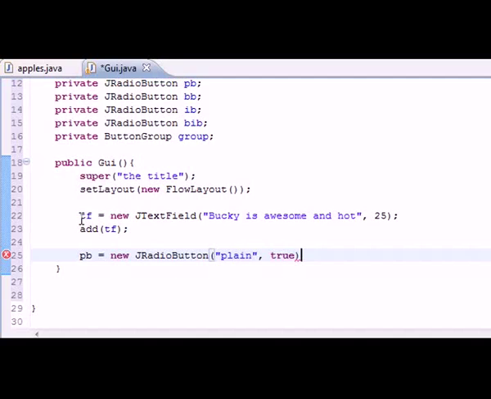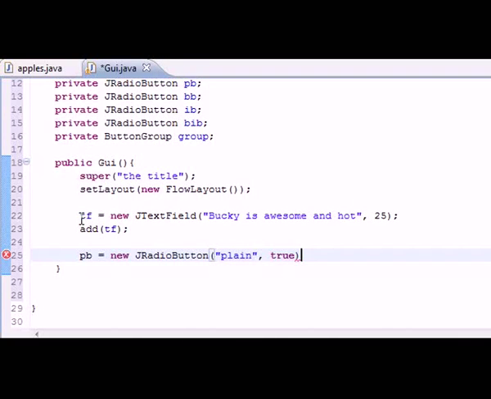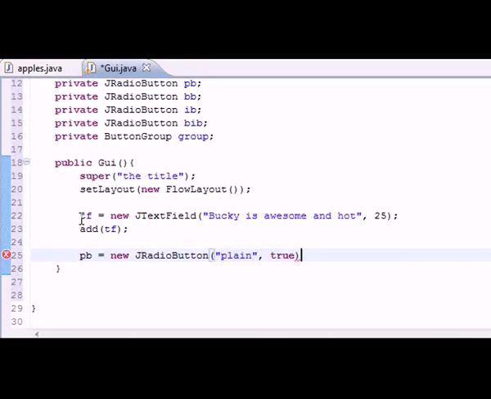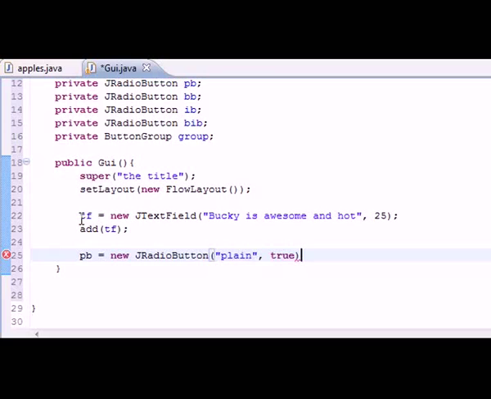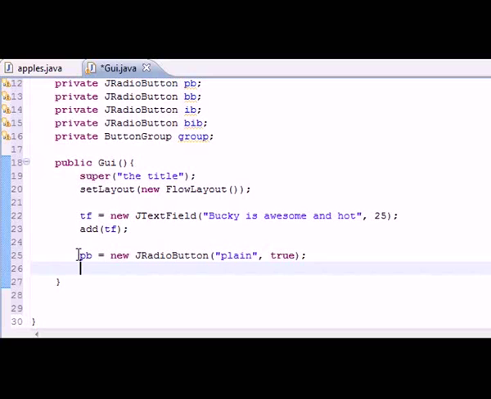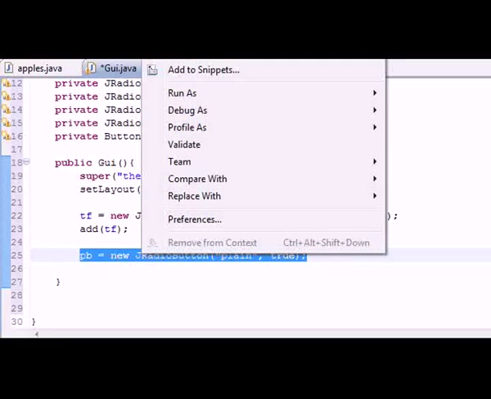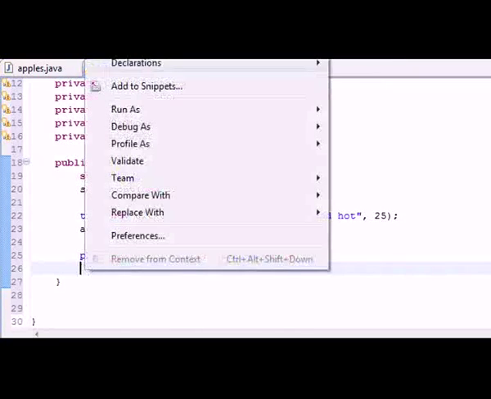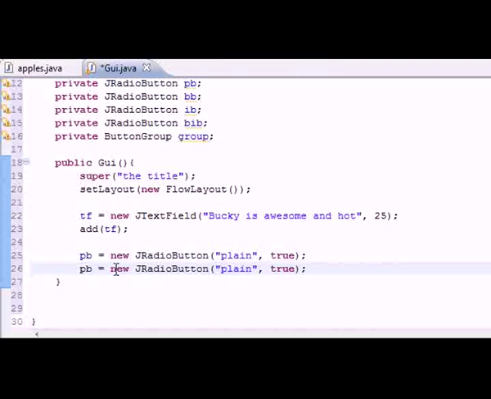Now, the parameters it takes for true and false are pretty much true is checked and false is unchecked. So if we're having a relationship, we can only have one true at a time. So the first thing we want to do is set one of them to true, and later on it's going to do it automatically for us when we click it. But for now, let's just go ahead and copy this, and the rest of them are going to be false, by the way, since we only want one checked at a time, because that's kind of the concept of radio button.